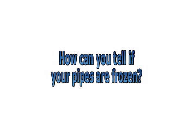How can you tell if your pipes are frozen? Now, water can stop flowing for a number of reasons, but when it's freezing, it's normally fairly obvious. The temperature outside is going to be cold. On top of that, what you'll probably find is that not all the pipes in your house will actually stop flowing. You'll find that you go to your kitchen, the taps don't work. But if you went to the bathroom upstairs, everything works just fine, or vice versa. If their flow was great several hours beforehand, chances are it's freezing.